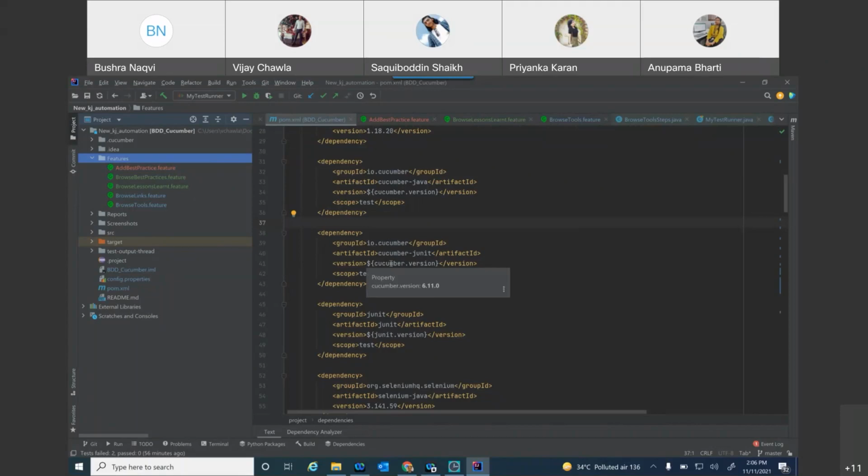Previously it was the TDD approach, from which BDD has evolved. BDD is nothing but behavior driven development.